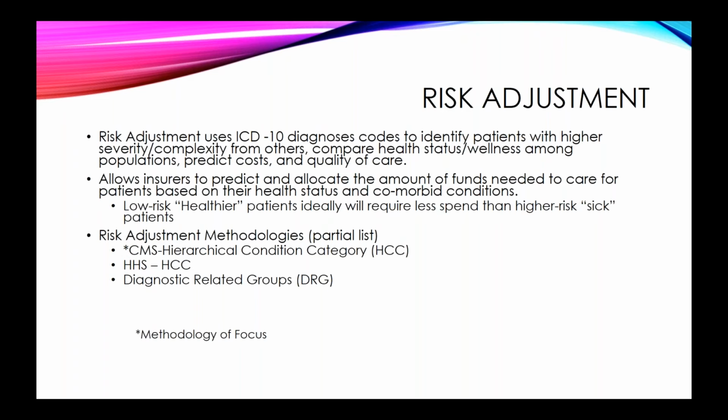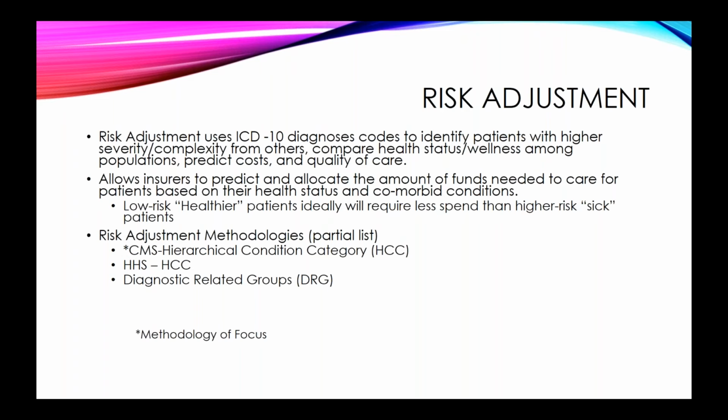Talking about separating out different types of patients from others, that sounds a lot like the DRG system. Not everyone that has an MCC is going to have the same outcome as someone who has no MCC or CC. So you're putting them into a different type of DRG, grouped by patient type and likeness and severity of that patient. Risk adjustment also allows insurers to predict and allocate the amount of funds or money that they're going to need to care for their patients based on how sick they are and how many comorbid conditions they have.